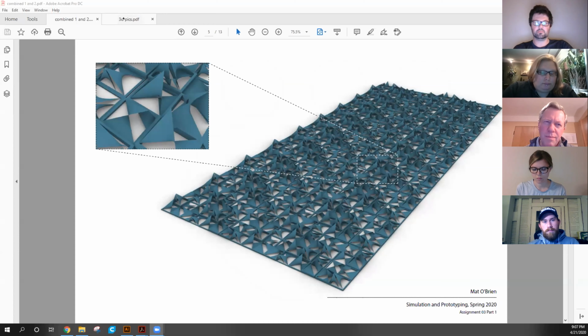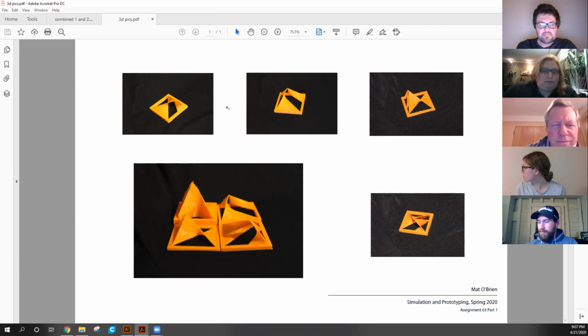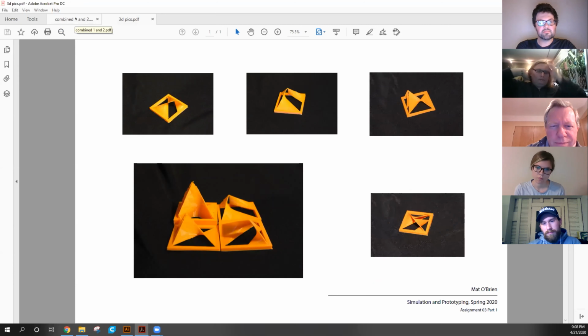Then these past couple of weeks, it took me hours of Grasshopper finagling, but I was able to 3D print the 4 modules, and they don't print very well. They're very thin, and the supports that need to hold them up kind of break the whole thing apart. So it got me rethinking how things were. I did print these modules and played around with them for a little bit.